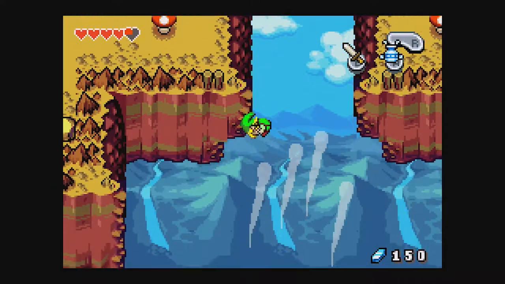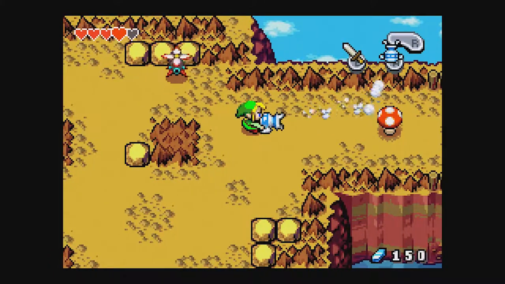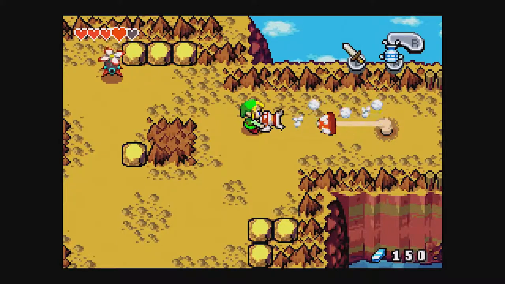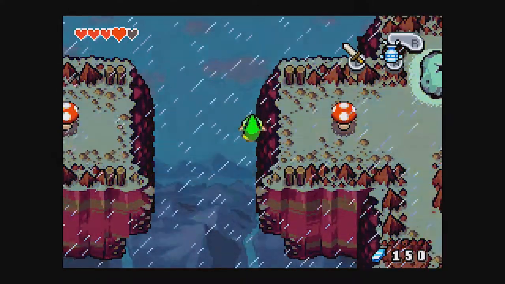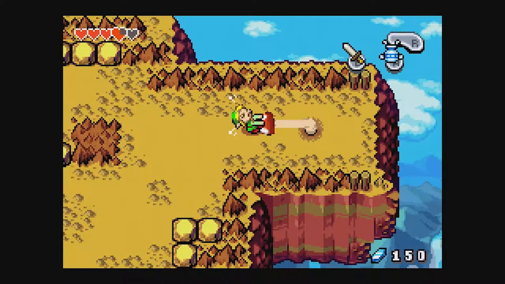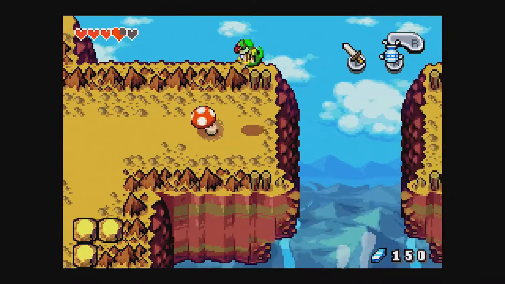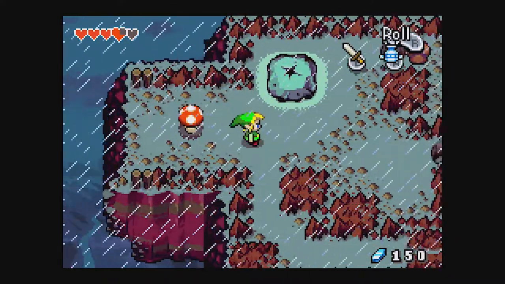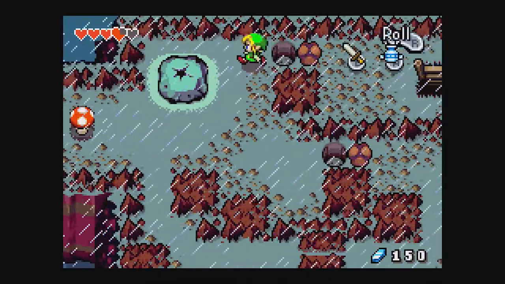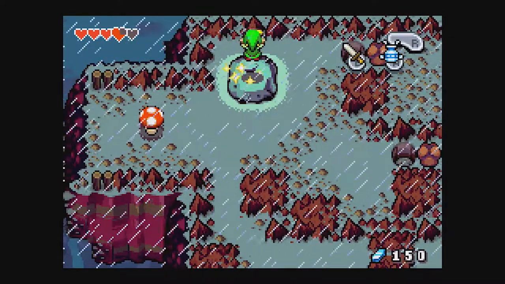Oh, that's not far enough. Let's get further away before we do this. Oh geez, okay. Alright, using the gust jar doesn't get you as far as pulling. Makes it? Yes, just okay. And a shrinking rock here. Nope. Minish path down at the bottom there, so we'll go and do that.